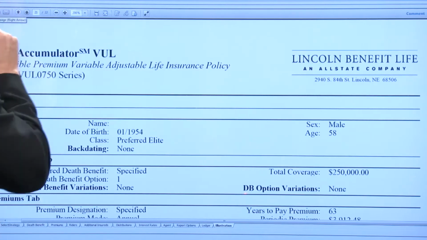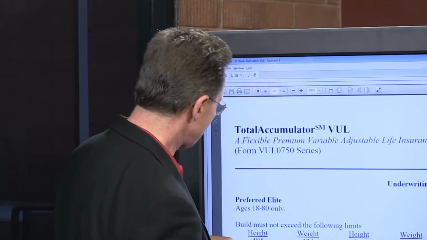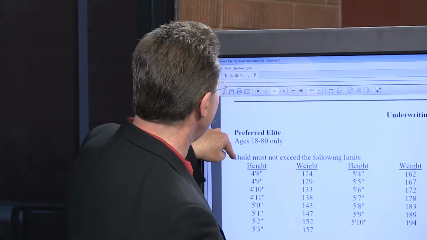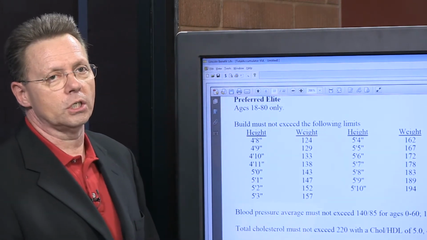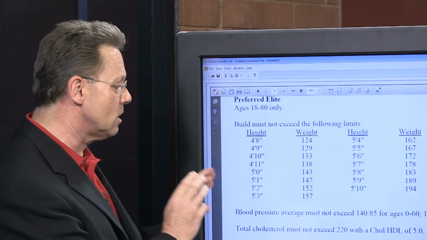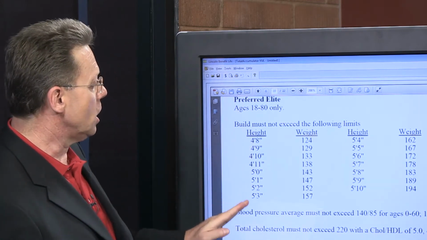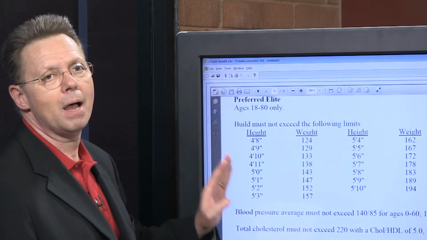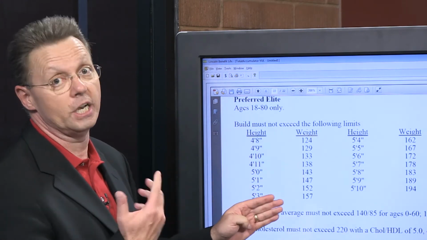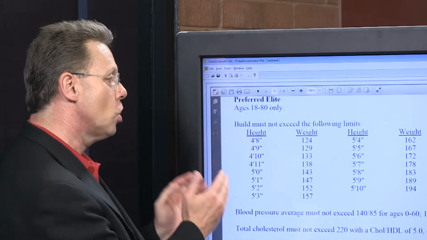Now, I'm going to detour just for a second here, and I want to talk about one thing. Another expense charge, of course, is the cost of insurance. So I just looked at the fund, and I'm just going to touch on this for a second. I'm going to look at blood pressure, cholesterol, history. I want to know what numbers, because my goal is to choose the person, especially in an income scenario, who has the best cost of insurance.